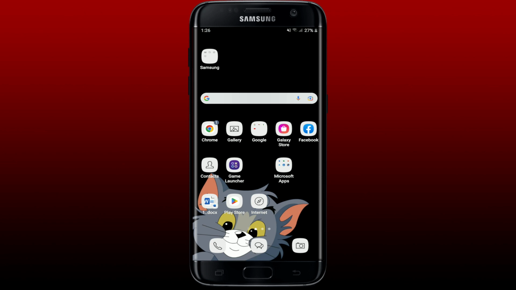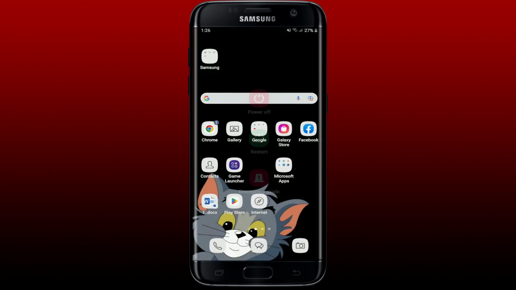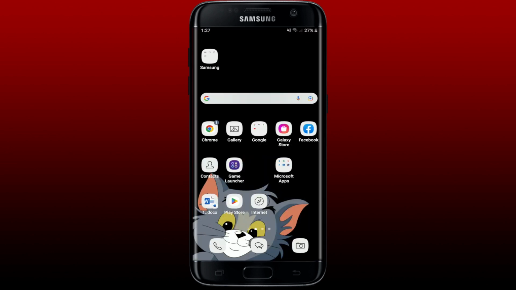If none of the steps work, then you can simply restart your Android device. Press the power button and tap on restart, or power off and reboot your system again. Once you restart your system, go back to your Play Store and see if that fixes the issue by downloading an application. Those were some of the easiest fixes you could try out whenever the Google Play Store app is not opening or working properly on your Android phone.